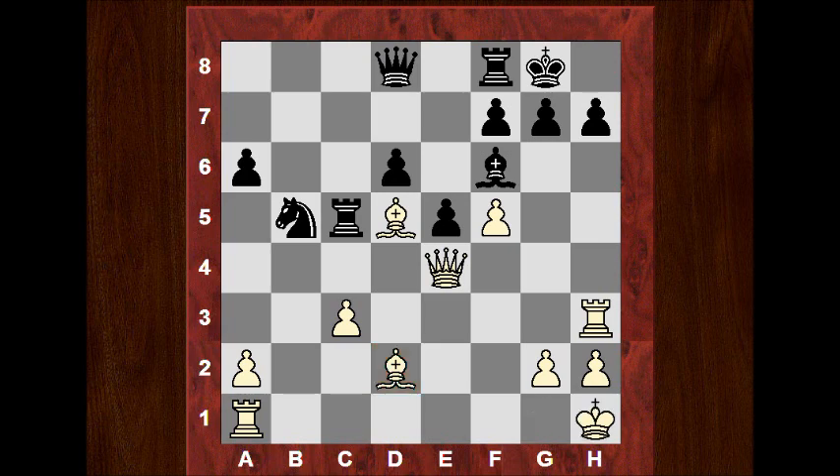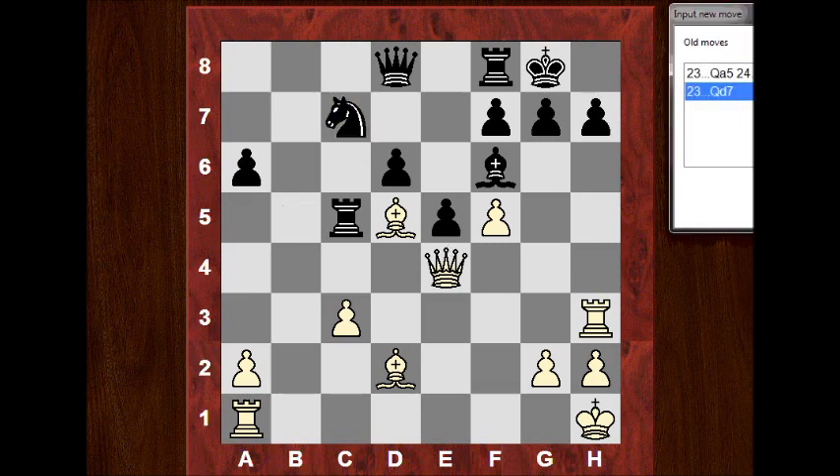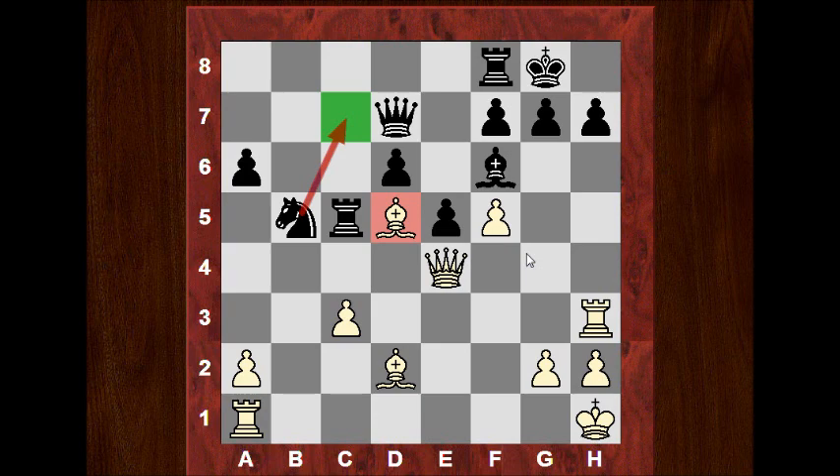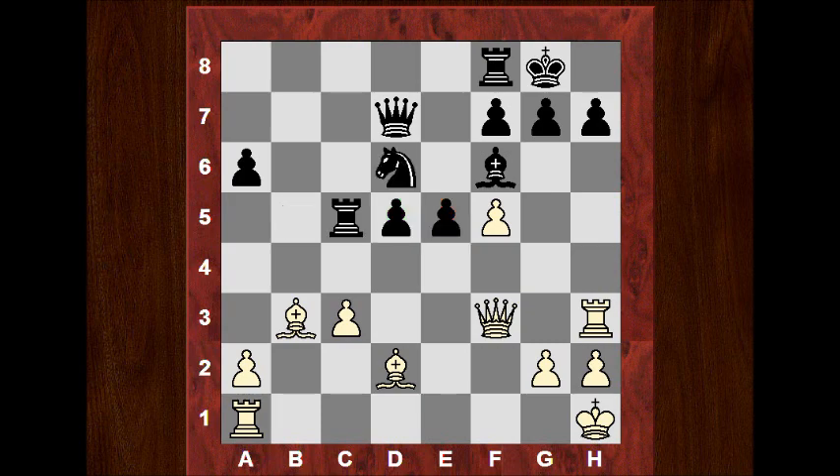White plays Kh1, and now actually Smyslov plays Qd7, putting pressure on f5. What is Black threatening? Well, Nc7 remains on the cards. In light of that, the bishop drops back voluntarily, which does seem to allow Black to liberate in the center with d5. He's got this center now — can he do something with it? It looks quite impressive. The bind has disappeared, and now we see an interesting knight centralization offering d5.